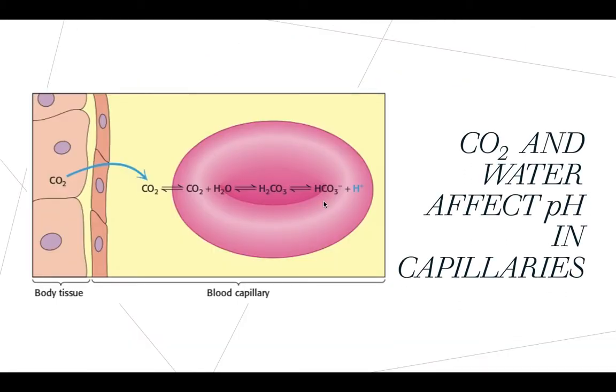The Bohr effect additionally describes the influence of pH on oxygen affinity. Carbon dioxide in the tissues diffuses into red blood cells in order to be carried back to the lungs as waste. However, inside the red blood cell, carbon dioxide reacts with water and forms carbonic acid, which then dissociates and results in a drop in pH in the red blood cell.